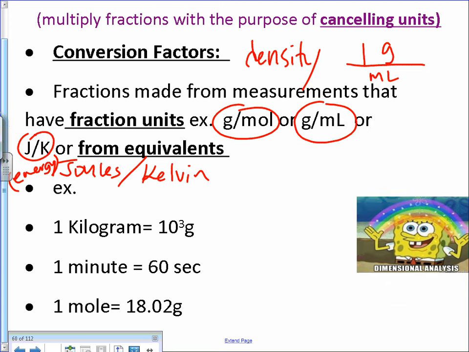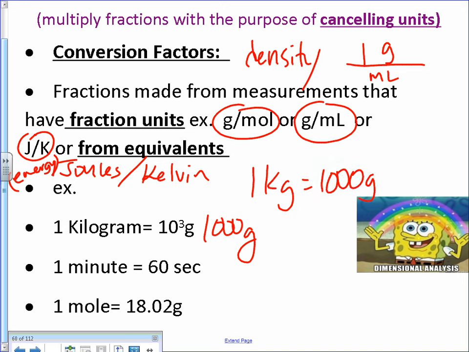And 2 days ago we talked about the metric system, so I'm going to use those a little bit today so that you're practicing both of them together. Because I know that you know that 1 kilogram is equal to 1,000 grams, and these two things are equivalent. So that's essentially me saying 1 kilogram is equal to 1,000 grams. And if these two things are equivalent, I can write them like this as a conversion factor. Because all conversion factors, the numerator and the denominator, are equivalencies.